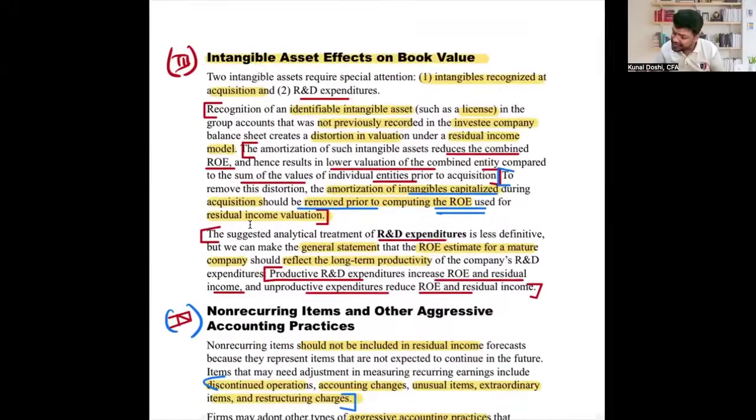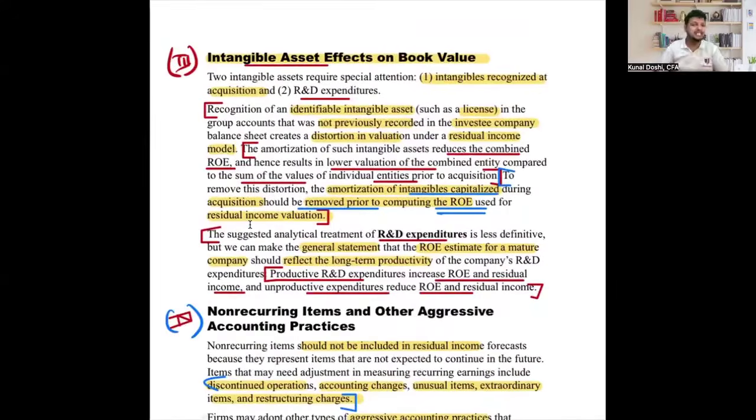Also remember, analysts generally ignore intangibles, especially those which are unidentifiable. We recognize the identifiable intangibles, but unidentifiable intangibles like goodwill we do not recognize when it comes to the residual income valuation. However, you will have to adjust for some of the differences in the treatment of IFRS or US GAAP with respect to research and development expenses. All of these need to be adjusted. How they are adjusted is very rarely tested in exam.